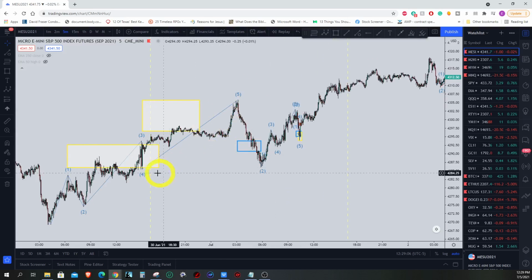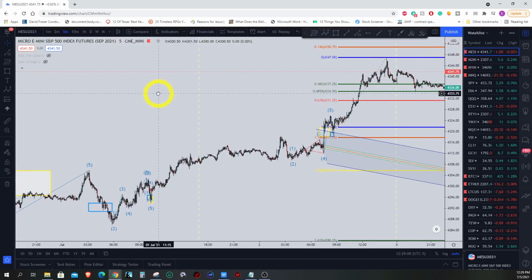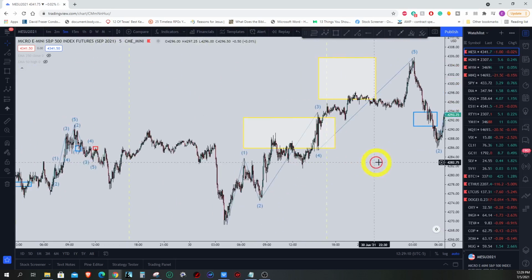We are going to be looking at the daily charts for the S&P 500, just to see what we can expect in the upcoming week. My trading style is still looking for the 5-wave Elliott wave moves, and then trading off of those. That creates the foundation of what I'm looking for.